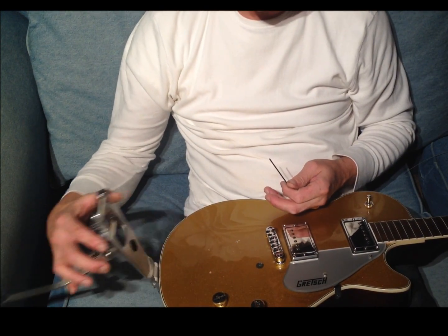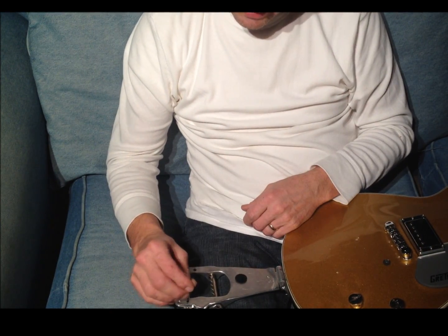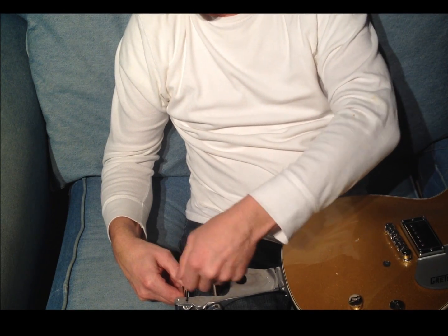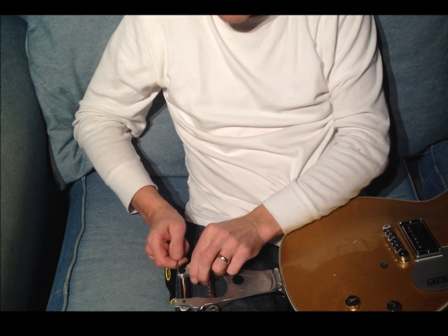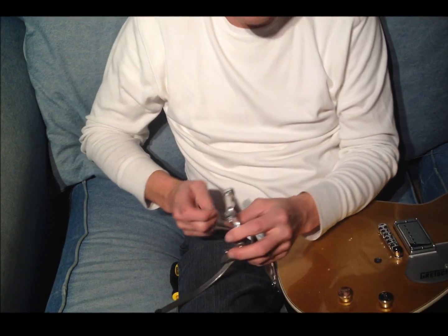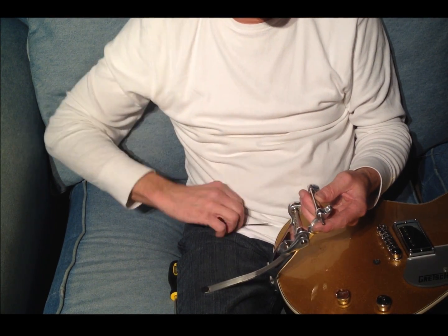When you flip your Bigsby back, you'll find right here is a place for the Allen wrench, and that just tightens down on that axle. So when you loosen that set screw, you'll be able to push this axle out. And see how it just popped out there? Hopefully it got in the shot. I'm using just the end of my Allen wrench to push it out.